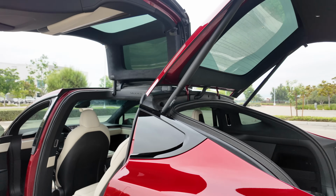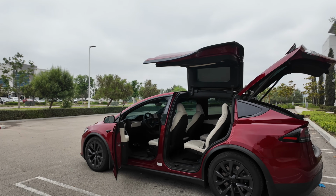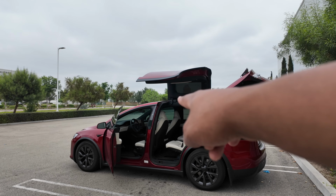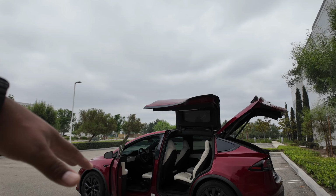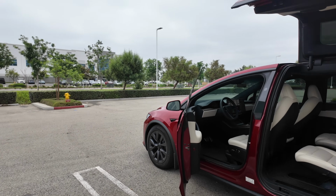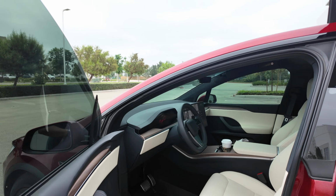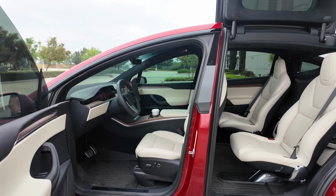Absolutely. I mean, it would have been nice not having any more payments. But just little things like having that rear screen for my kids. Having updated everything. And there's always going to be a time where you need to update, right? Where your car gets old. And I don't know, it was just the right time, the right price. It was a deal that was really hard to pass up. So I think I made the right choice.